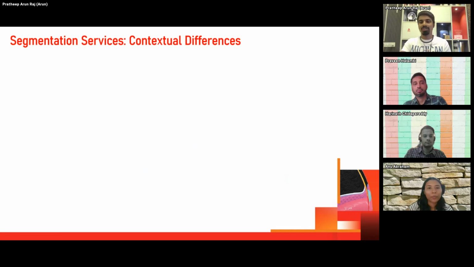Contextual differences. So now we know two things. We know segmentation is a service, like a centralized engine. That is one thing we got from the first slide. The second slide says where it is located: it is located in the profile store. And we know that any application that is using the profile store, like real-time CP, can utilize the segmentation service. The third one, understanding what segmentation is, is fine.